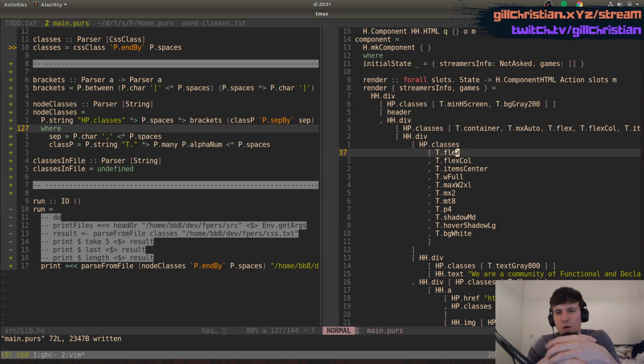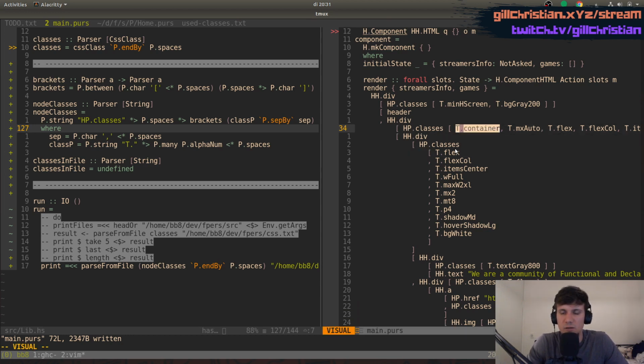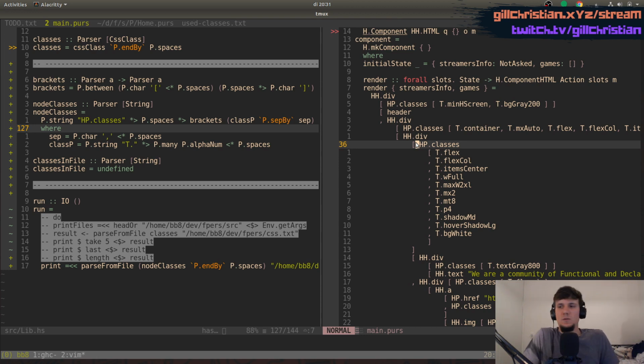Maybe I should approach it differently. Maybe I could, for example, split it into lines and just try to find these in the lines. What's the best way? I don't want to use regex. But maybe regex in this case is the best.